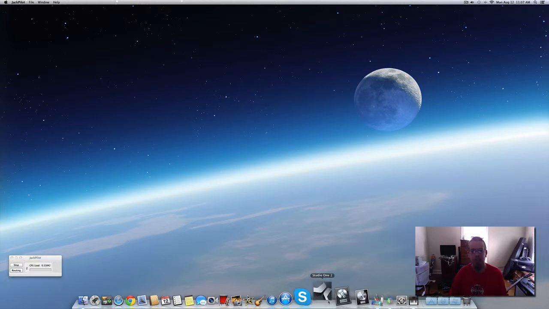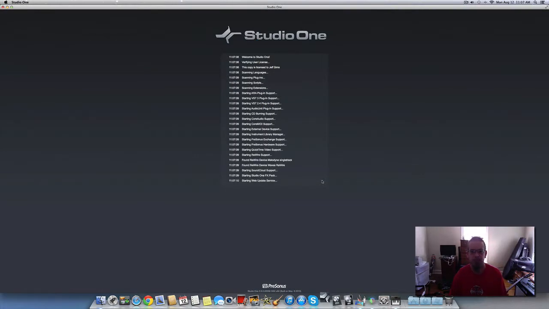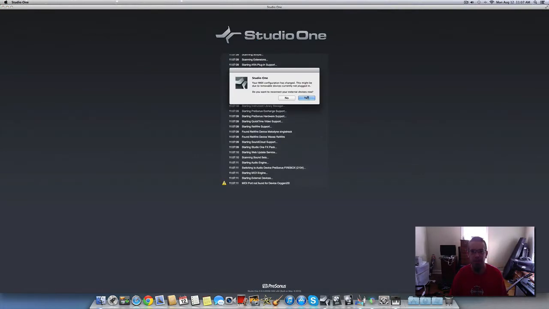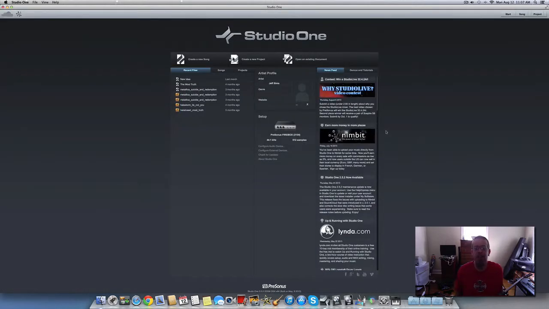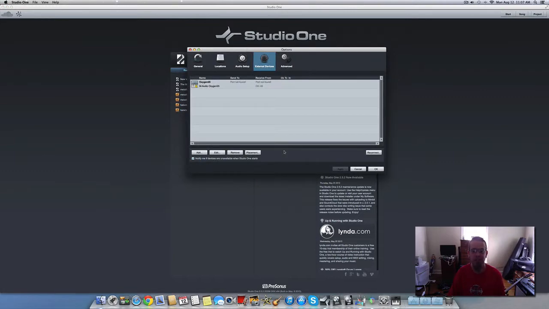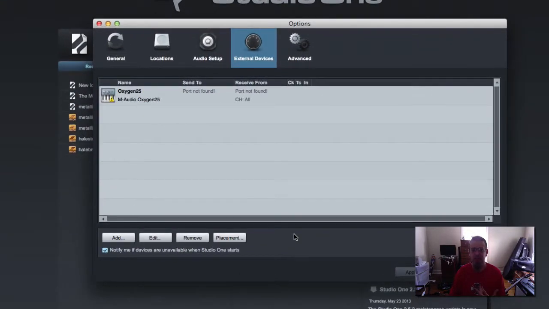Okay, so let's fire up Studio One. And it's going to bark because I don't have my keyboard turned on. That's fine. Okay, the first thing we need to do, you're going to need to do this the first time, we're going to go configure external devices. And this is going to be needed for one, to receive the MIDI from Reaper, and then we're going to need another device to send the clock to Reaper. So we'll do an add.